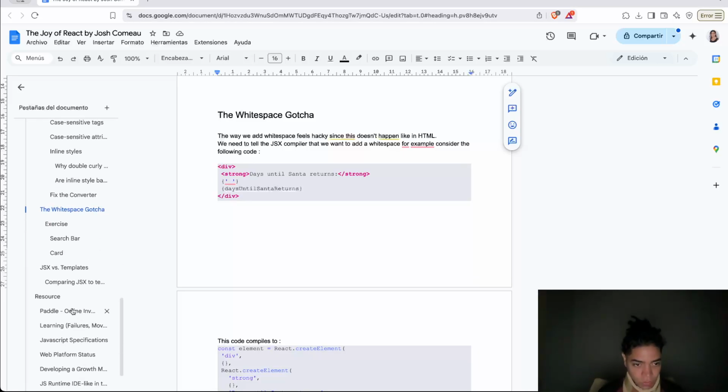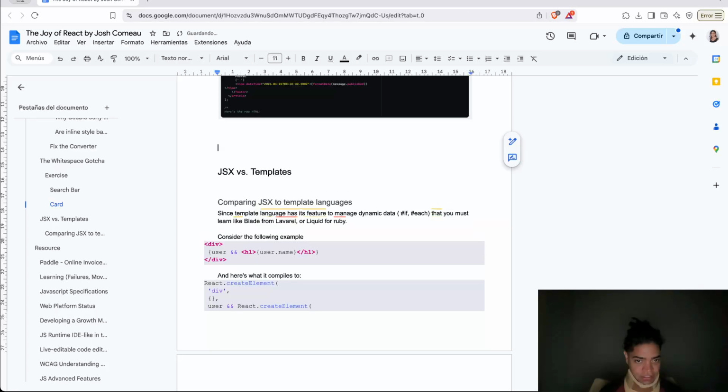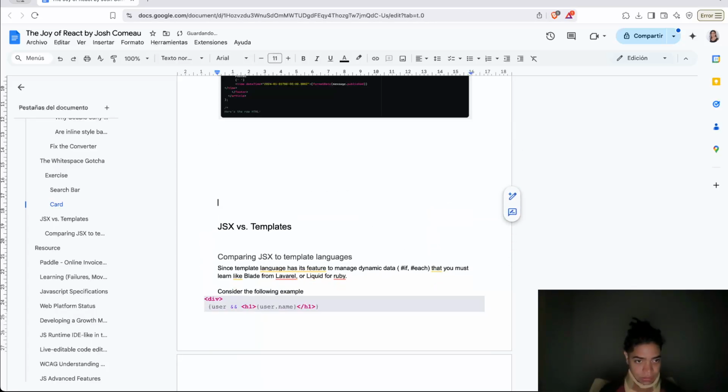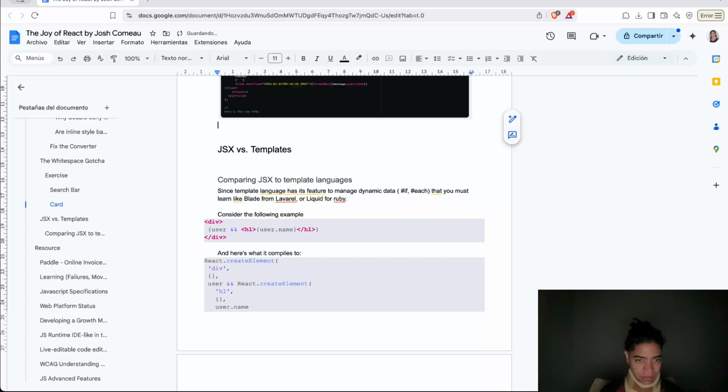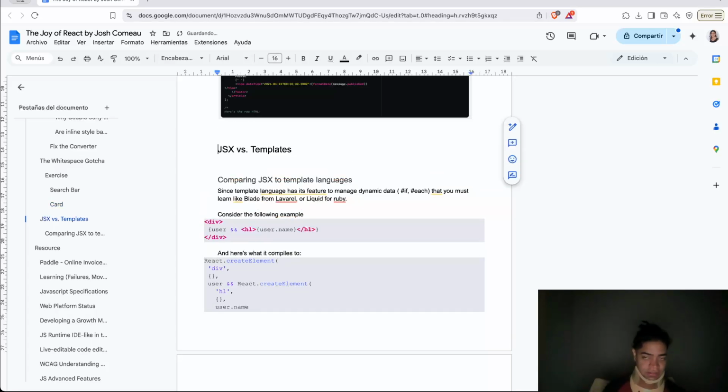And then once we compare JSX versus the template, and how they are not the same, since JSX, unlike a template, is not creating its own specific syntax for covering conditions and looping.